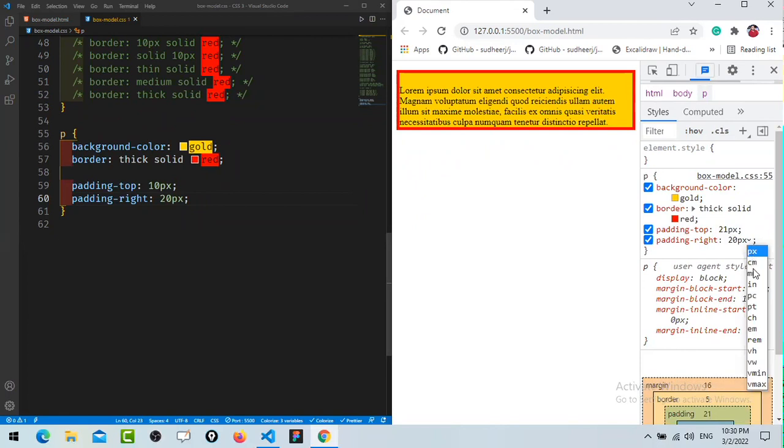One more thing: here we have the value in pixels. Whatever possible values we can use, you can see they come up automatically here. So you can use these units as I said.